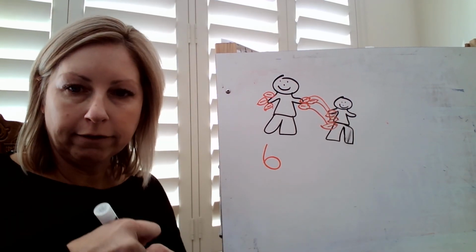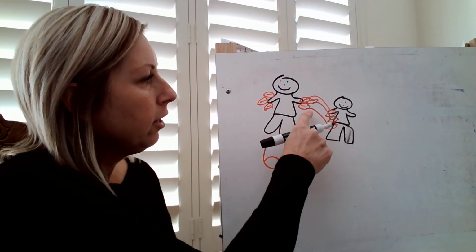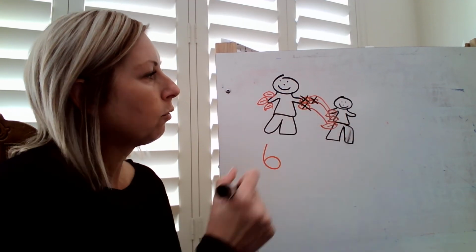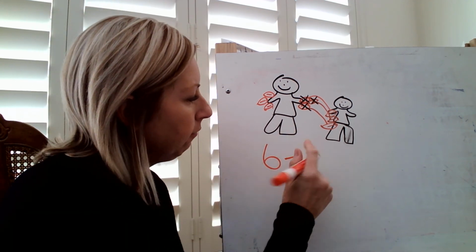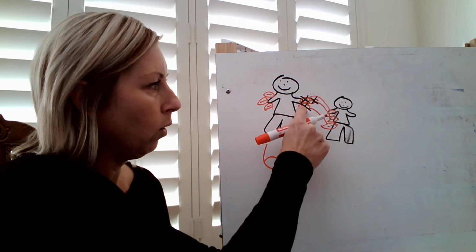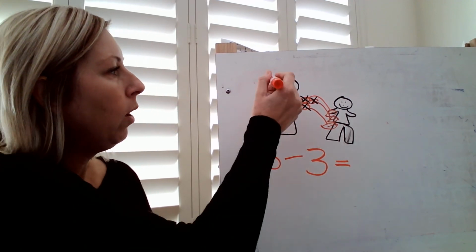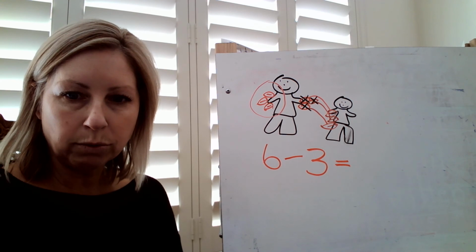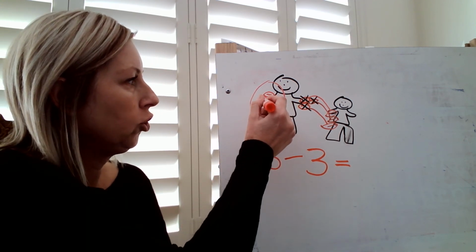And I know those don't really look like footballs, but remember when we were drawing our math, we can just make symbols and make it really quick. Okay, so he gave away, I'm going to cross out, he gave away 1, 2, 3 of those footballs to his brother. So when we're writing that, he gave away, so I'm going to use a minus sign instead of my addition sign. He gave away 1, 2, 3. And then we want to know, well, how many does he still have left? If he gave away those 3 footballs, how many does he still have left? He has 1, 2, 3.